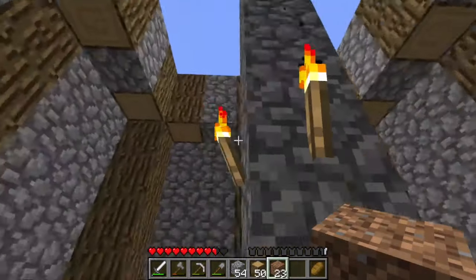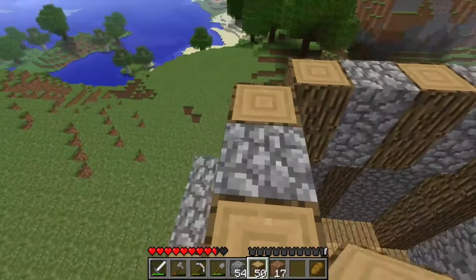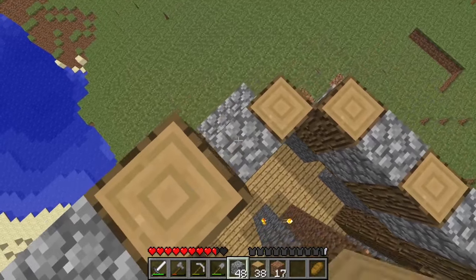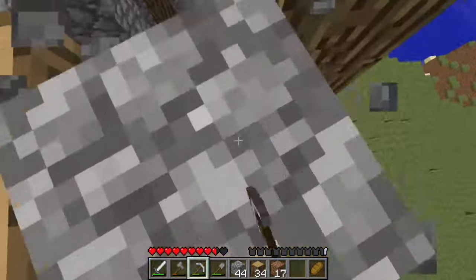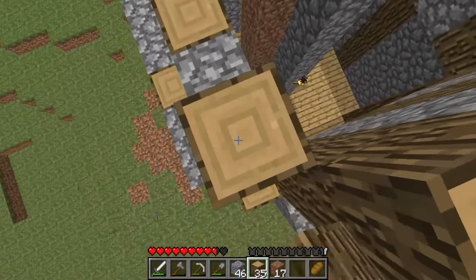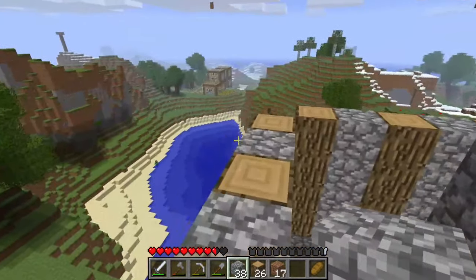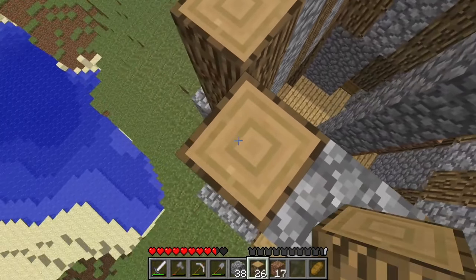Okay. I'm just going to pillar up for right now. Okay. And now we're just going to keep going on up. Wait. I messed that up so hard. I forgot that the corners are double. Here we go. Bam, bam, bam, bam. There. And I'm probably going to have to.